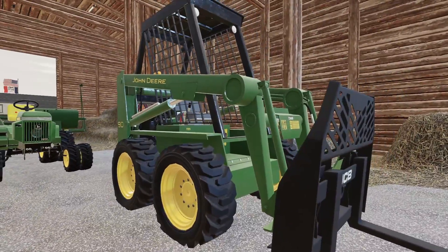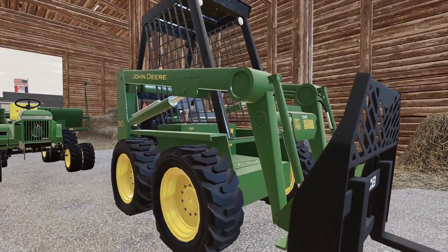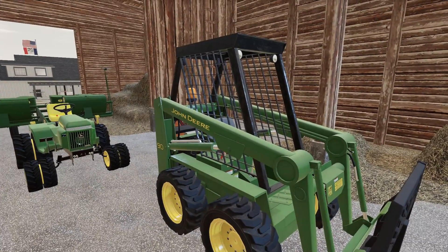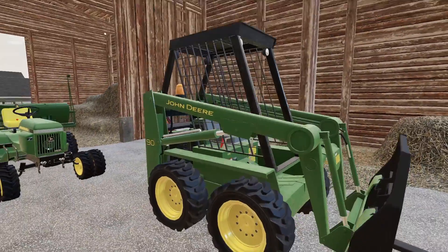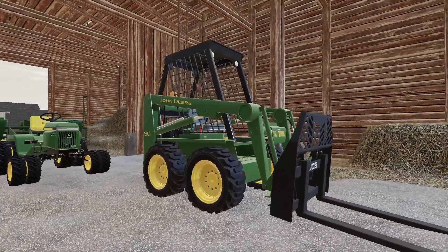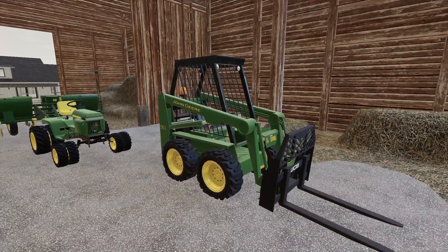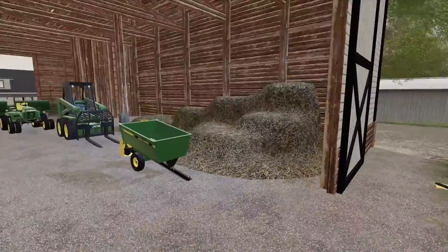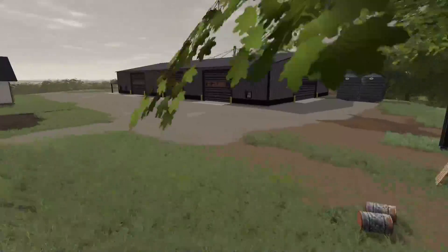Y'all see little Johnny over here. We all love little Johnny, but here's the thing - little Johnny's getting a little old and can't lift as much as he could. Well, more like the seed bags just got bigger. So we're gonna be taking little Johnny and trading him in for a brand new Bobcat. I know what y'all are gonna say - why are you trading little Johnny in? Yes, I know. It's just time to upgrade. As Grant said before, it's the year of upgrading - we're going big this year.